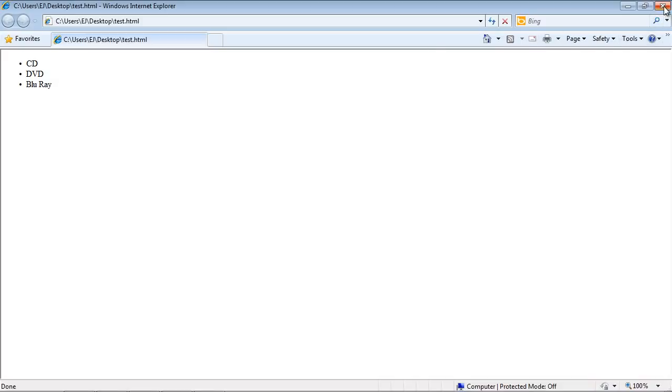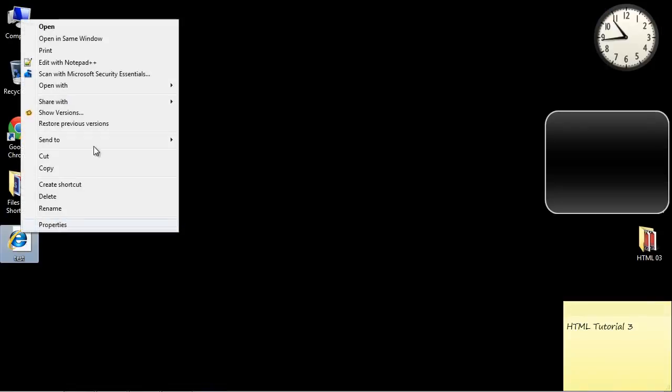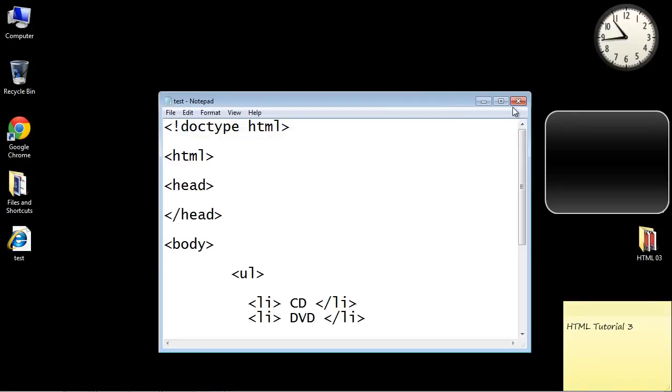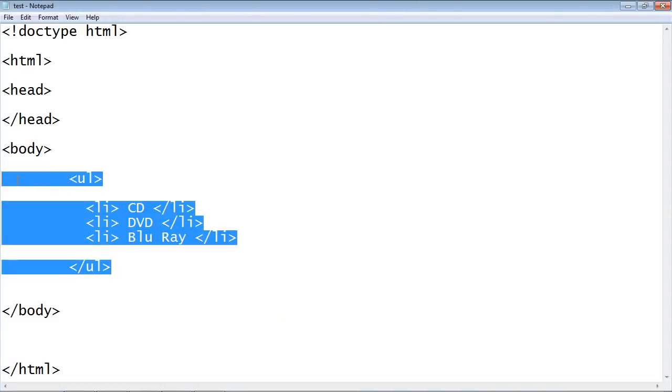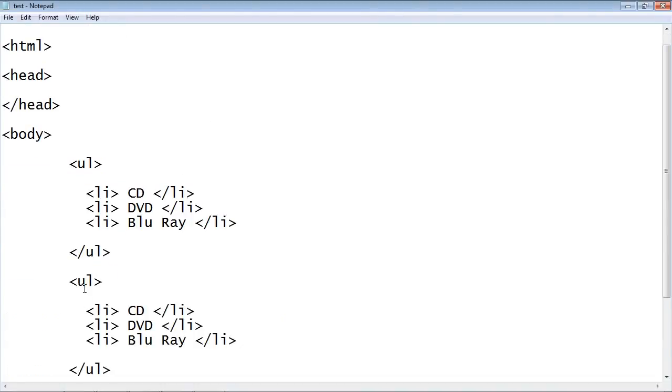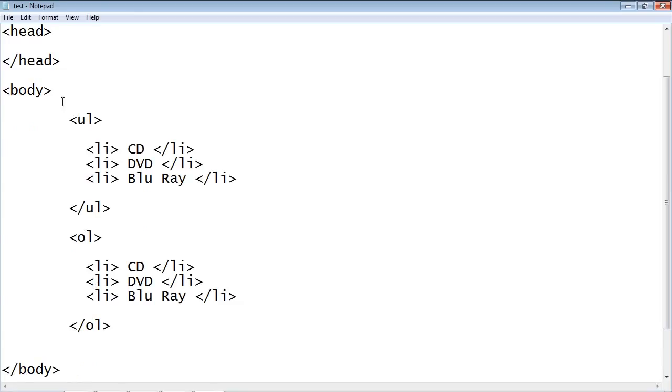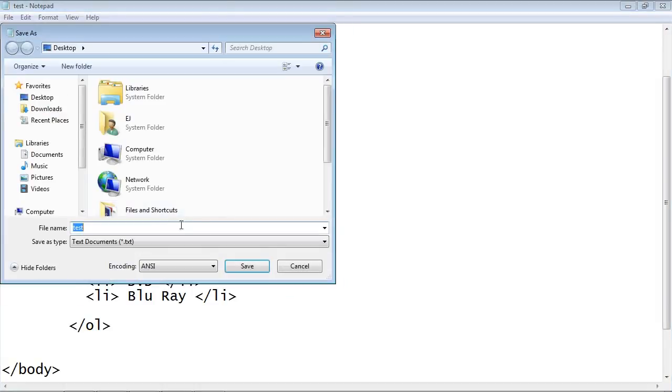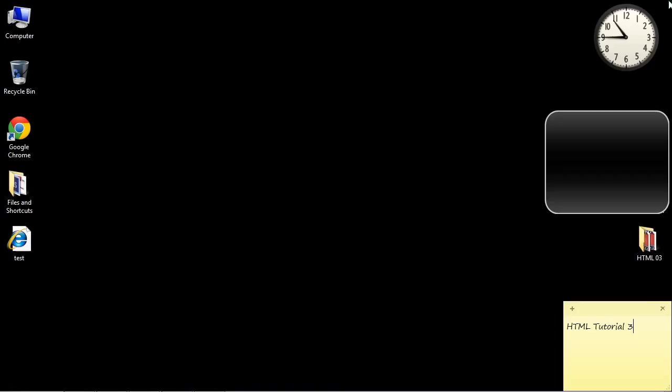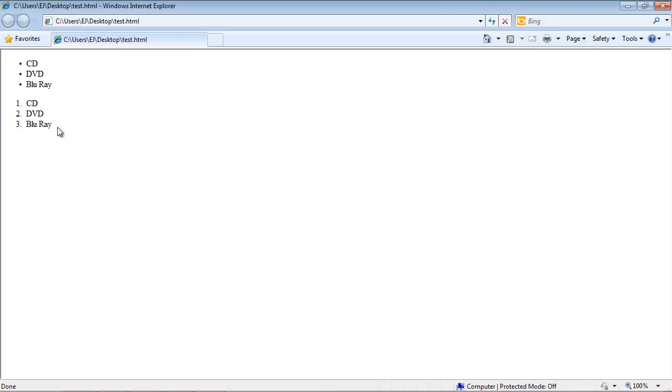So let's go back into the code, and we'll look at an ordered list now. It's very similar, actually. We'll do a little bit of copy and pasting here. We'll just take this, and we will just create our OL tags here. Let's save this as an HTML file again. And there you see the difference. This is why this is called an ordered list, because we have numbers here. That's really the only difference. This one creates bullets, and this one creates numbers. So it's really what you prefer to use.